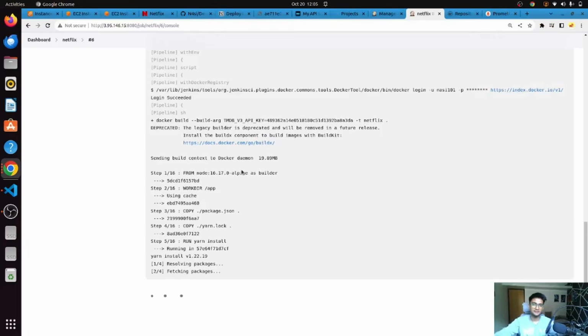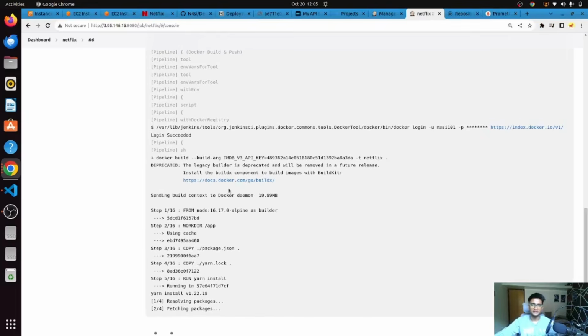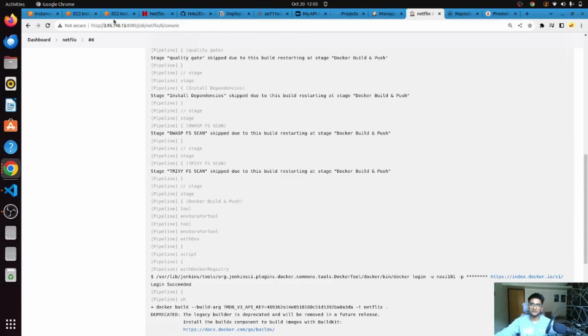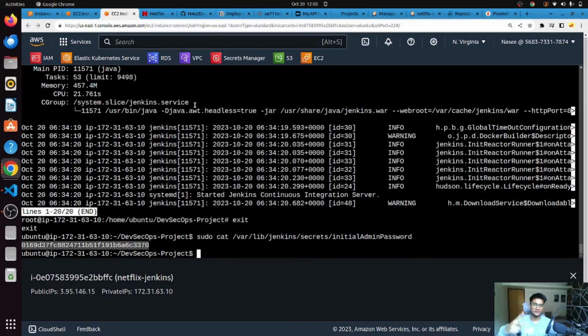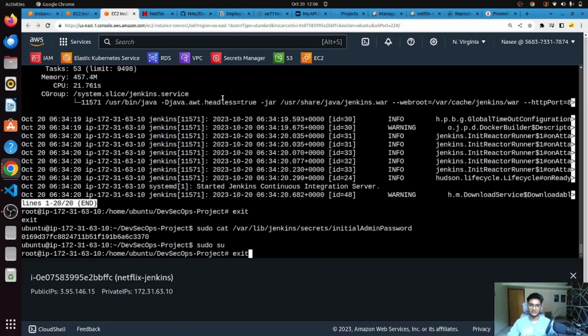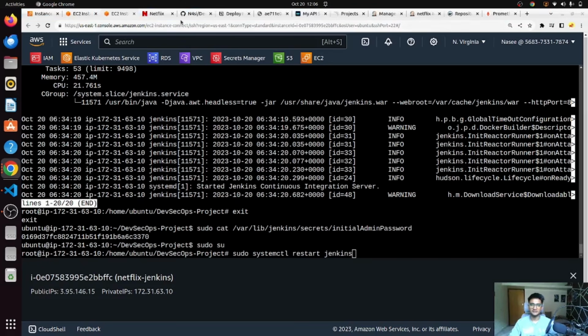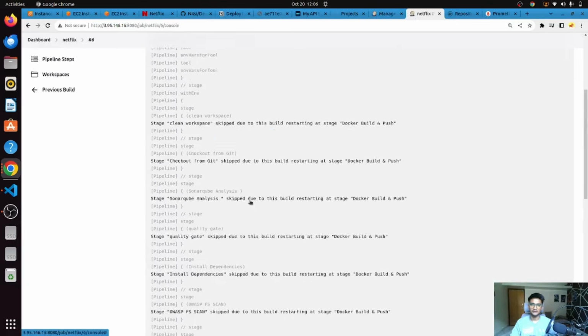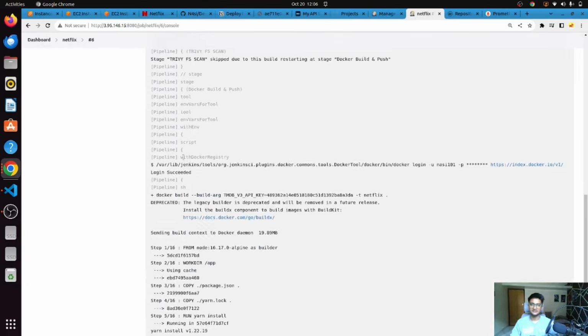Now if you get an error similar to me, which is Docker login failed, you can go ahead and go into your instance. In the instance you need to run two commands, which is to add Jenkins to the Docker group. So first you need to do sudo su and run the command, which is sudo usermod -aG docker jenkins, and then restart Jenkins, which is using this command. So I'm going to paste these two commands in the readme section if you get an error which is Docker login. I got this error earlier, and after some troubleshooting, now you can see the build is running.